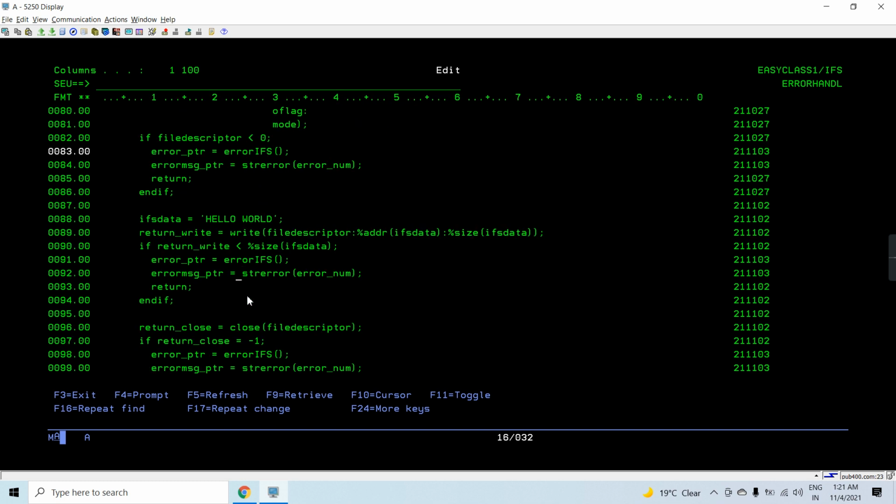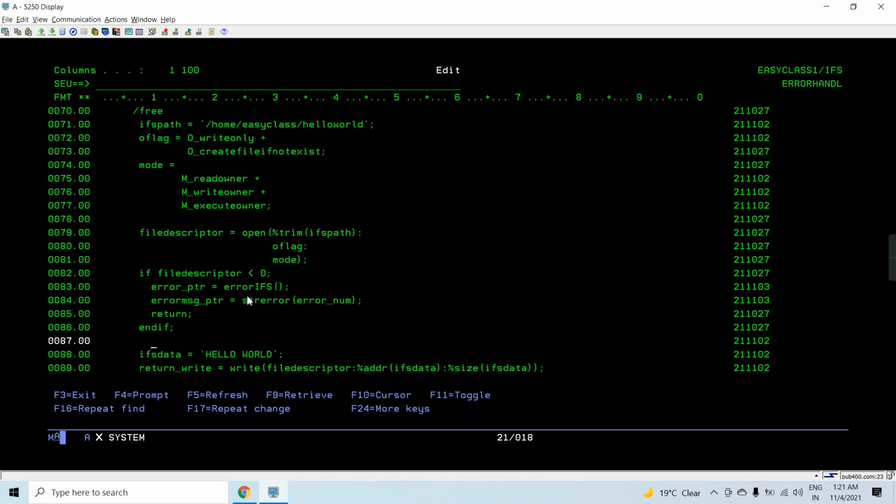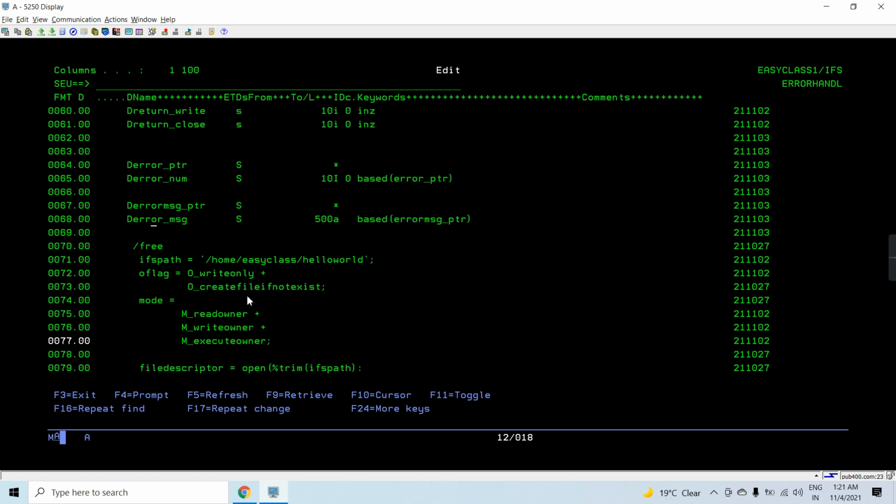Now I'm calling strerror, which will take this error number. Error underscore num is actually holding the error number which is present at the address returned here. This API will return me the error message pointer, which is a character null terminated string.